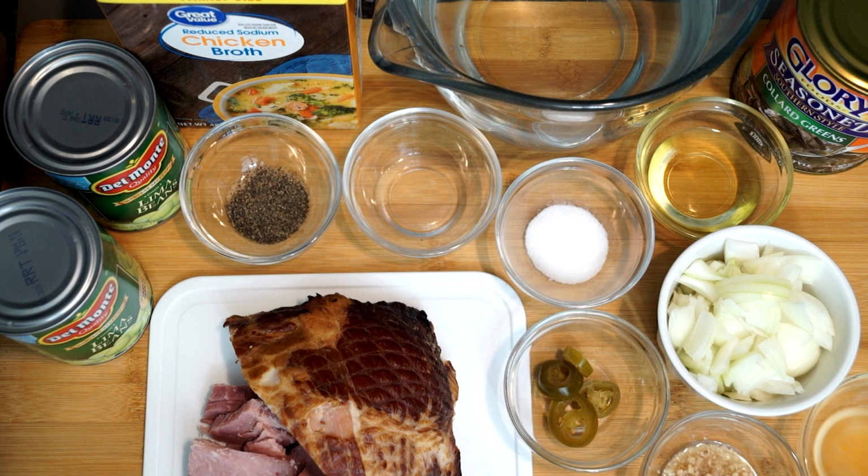As far as the collard greens and the lima beans in a can, they're just what they are. It speeds it up so much more because what I'm going to do here is going to take less than an hour to cook, where in the other case 2 hours takes a long time, and today we don't always have that much time. So we're going to go ahead and work with this.